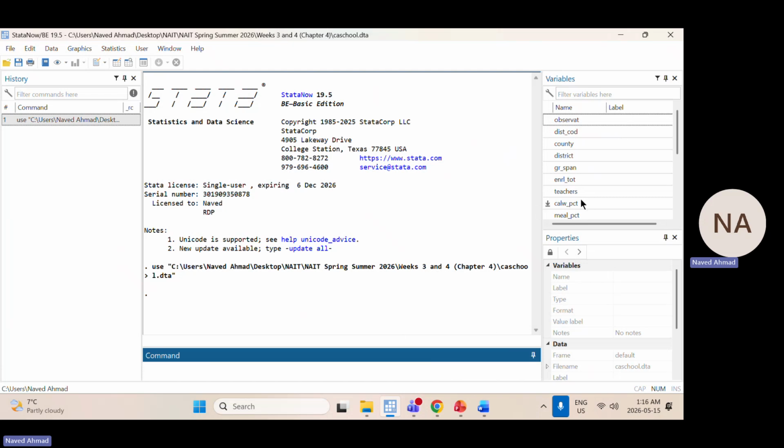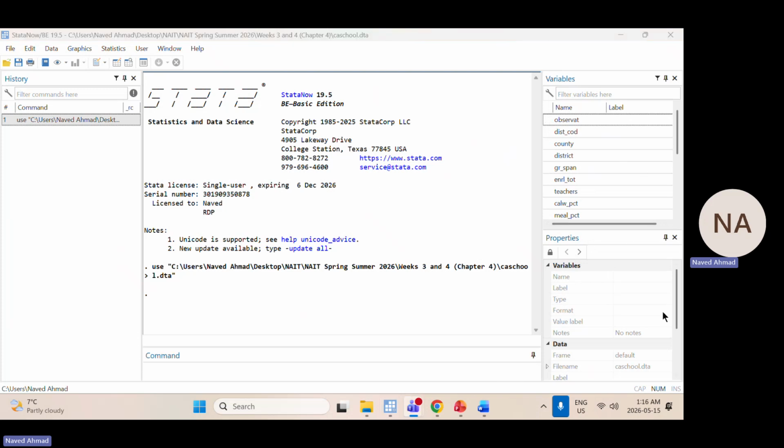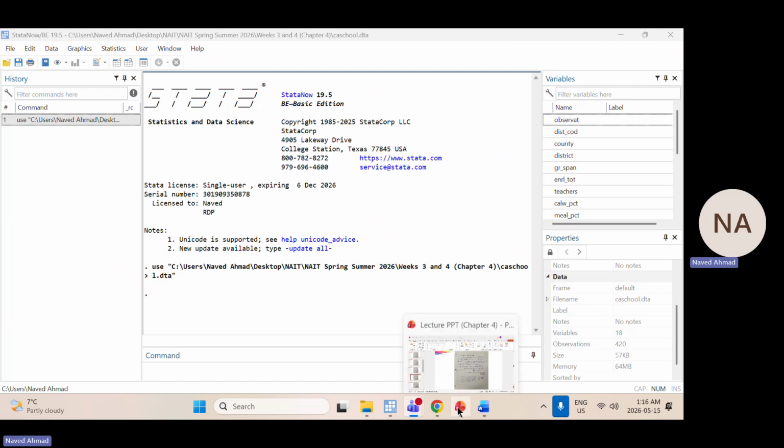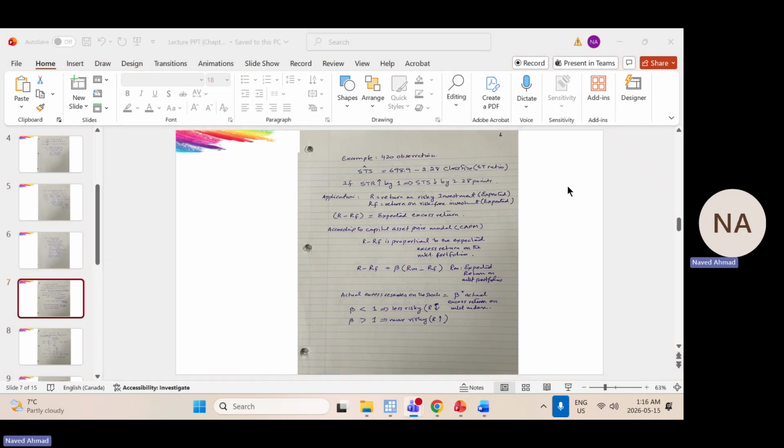Right now, you don't need to worry about all these variables because there are no labels here, but you can do a number of things. For example, you know that now the total observations are 420. So this is what I wanted to show you, remember this 420 observations. This is California school data in different districts with class size and student performance, that is standardized test score. So I want to run this regression. First, I'm going to show you how you run this regression, and then I'll proceed with using another data set.